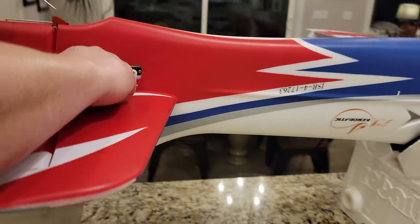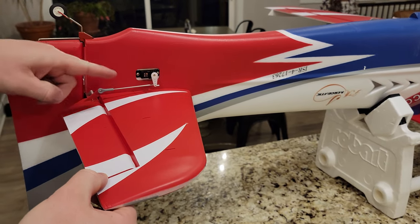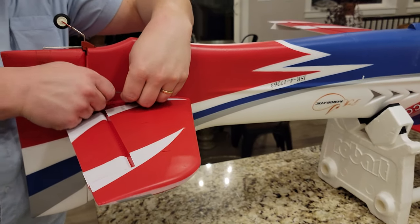Okay, so now elevator needs to be squared up some, which means that needs to get pulled in some. Okay.